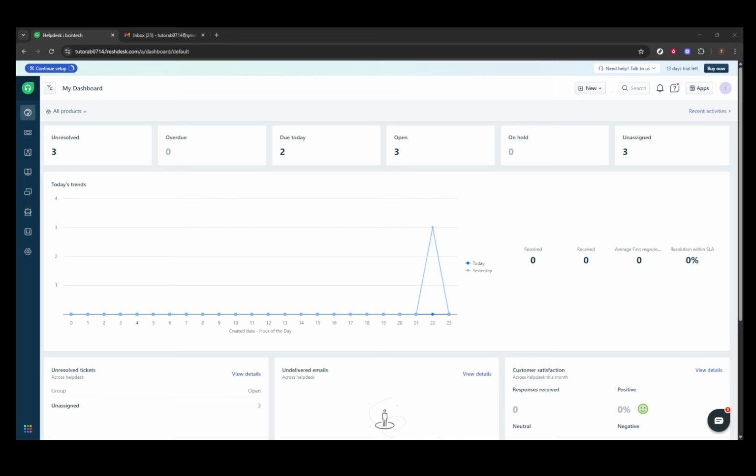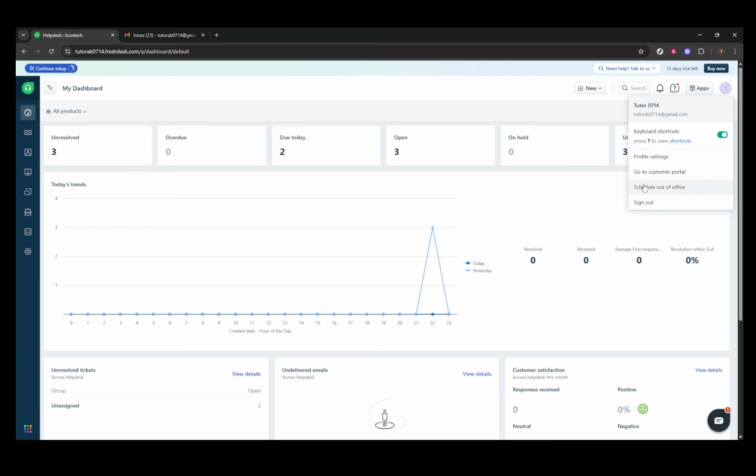First, navigate to your Freshdesk dashboard. You'll see your profile icon in the top right corner of the screen. Go ahead and click on that. Once you've done this, you'll see a drop-down menu, and one of the options available is Schedule Out of Office. Clicking on this will start you on your way to arranging the exact times you'll be unavailable.